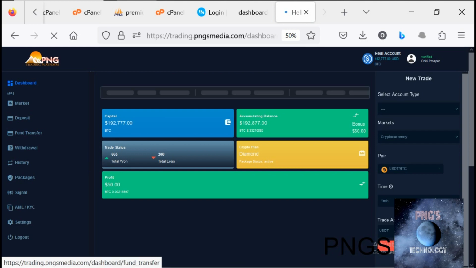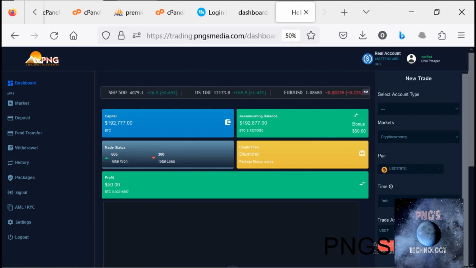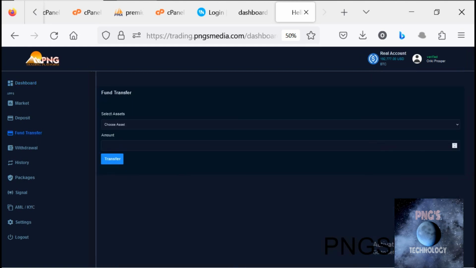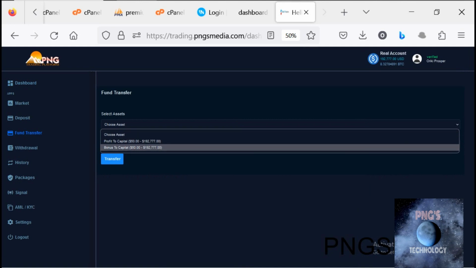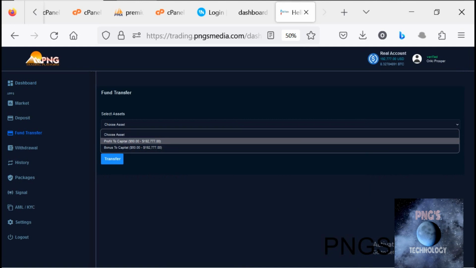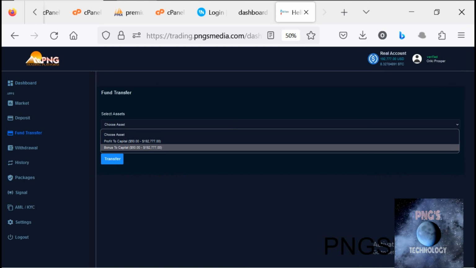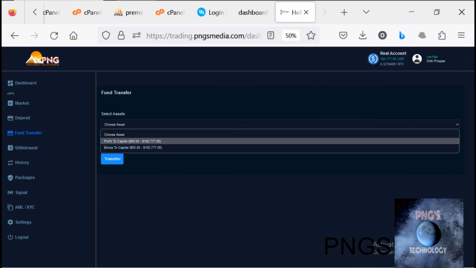So let's click on funds transfer again. So let's choose our assets. So we want to transfer from, let's assume, which one did we transfer from before?